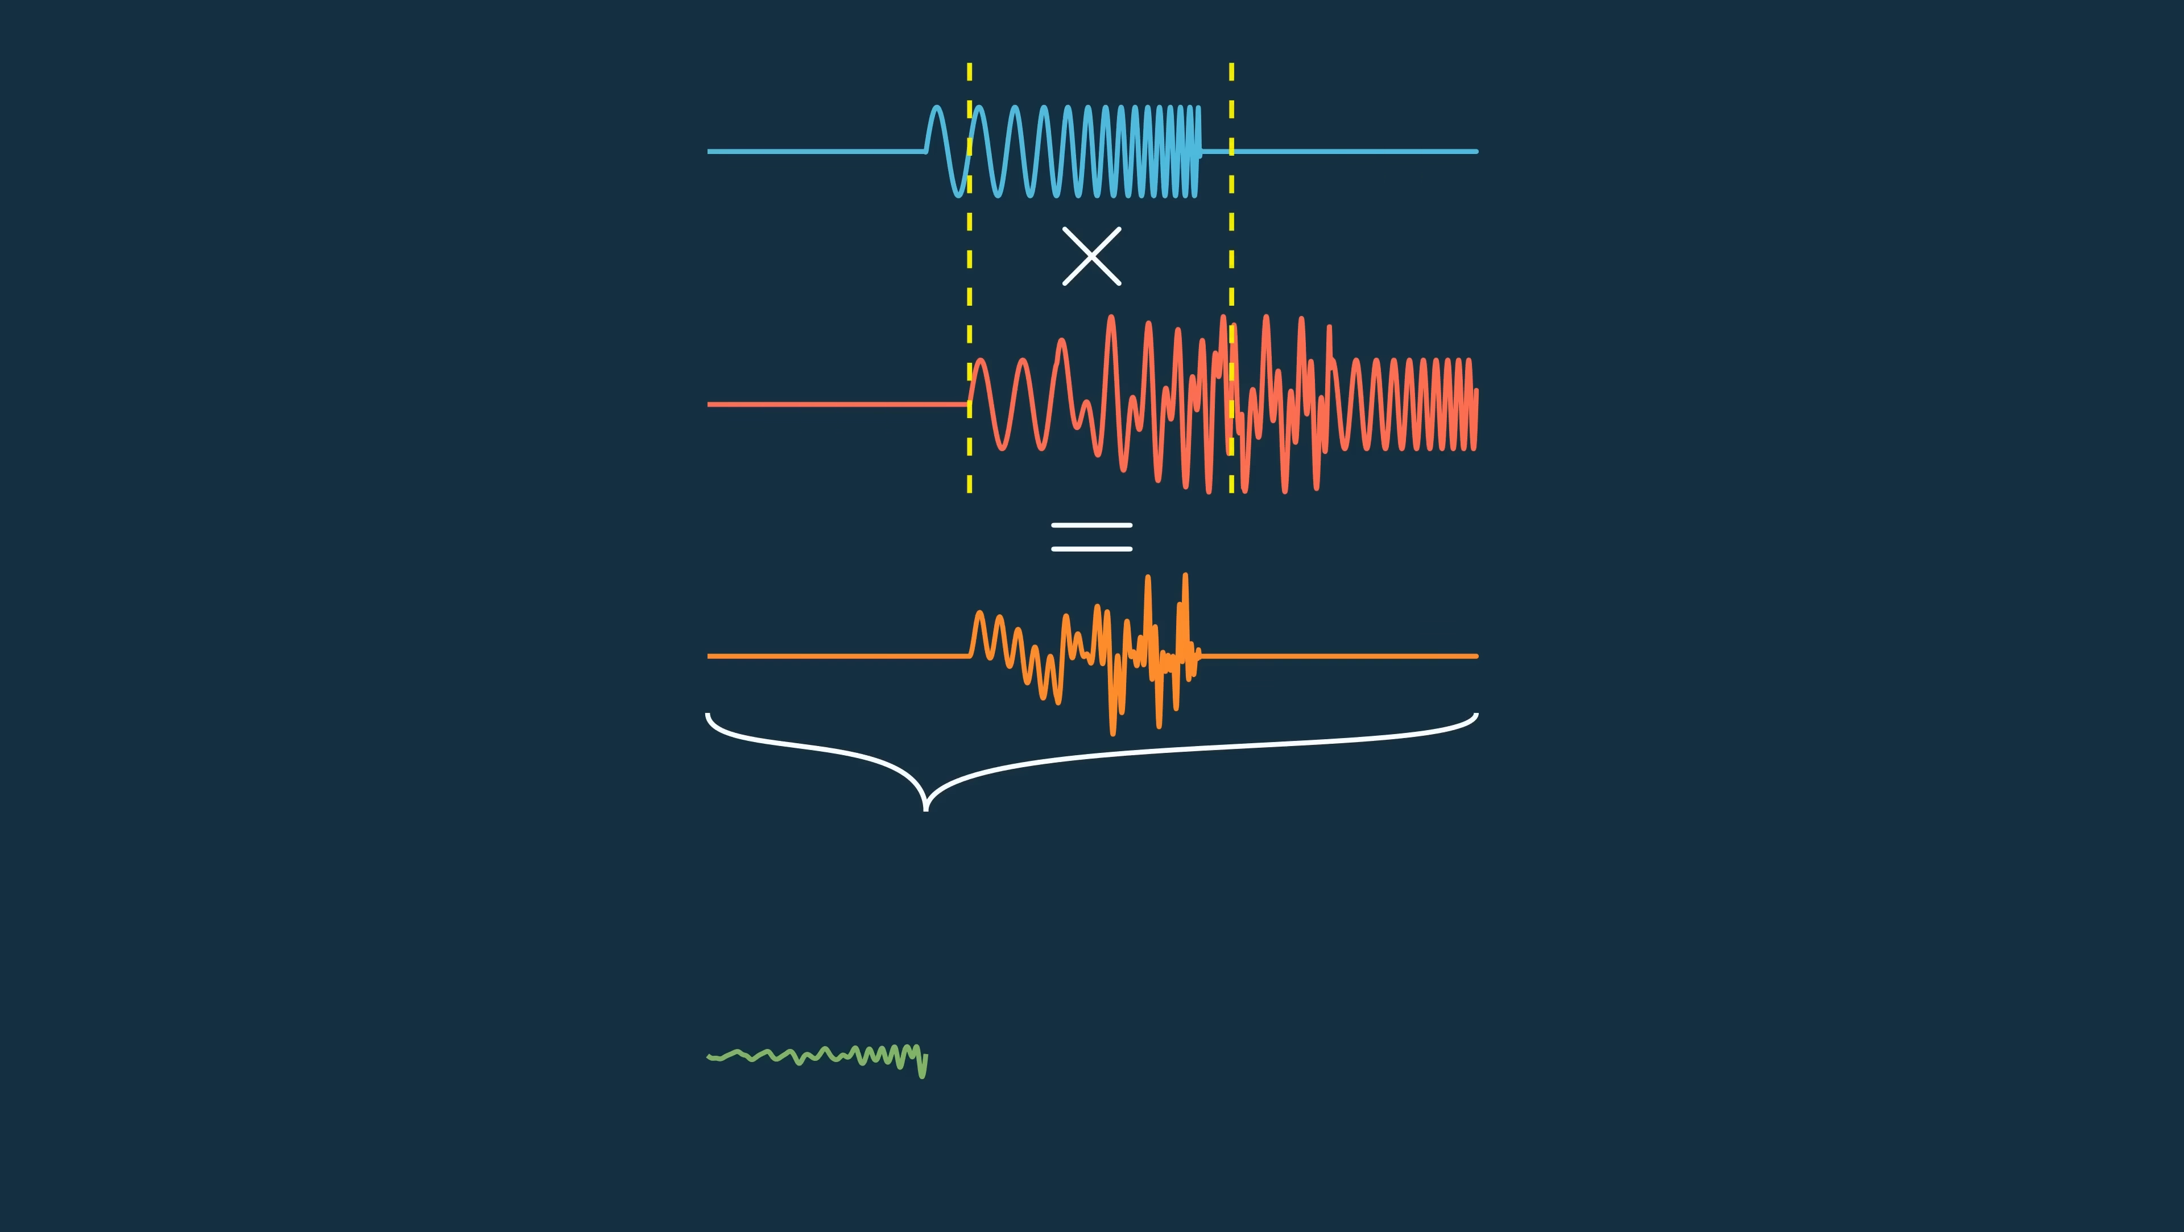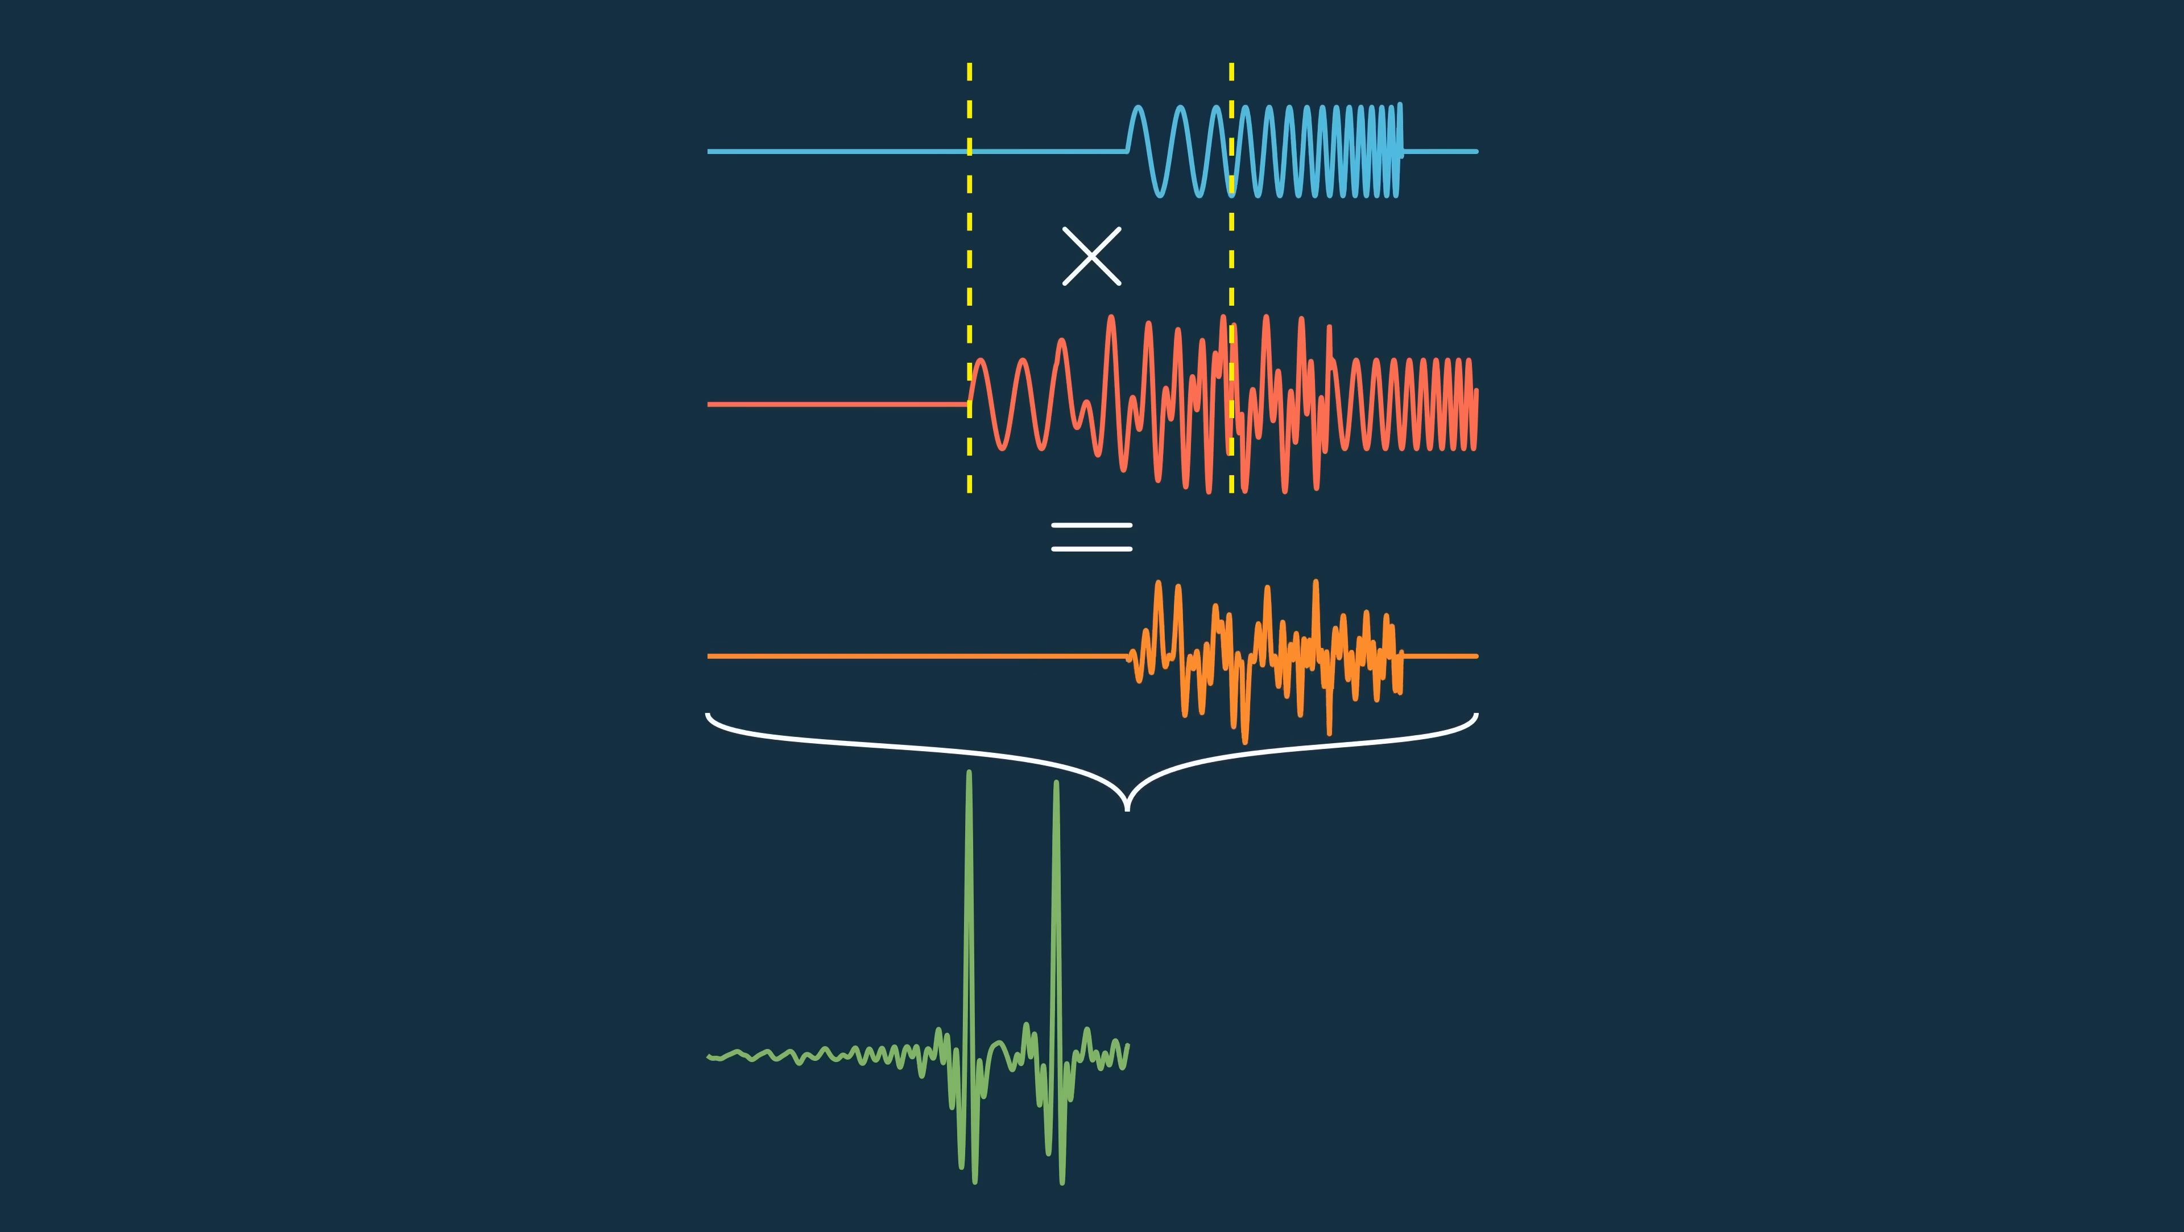As the transmit pulse gets more and more aligned with that buried target one return, the amplitude will briefly jump up and our cross-correlation will show a peak at a point of maximum overlap. You'll also notice some ringing before and after that peak. The cross-correlation will show peaks again when it crosses the start of the two other targets returns too.